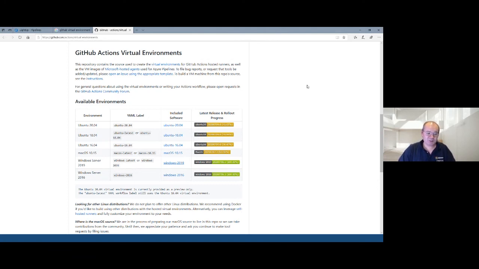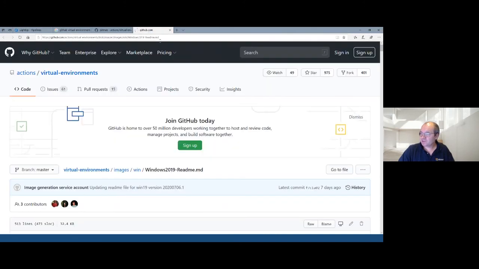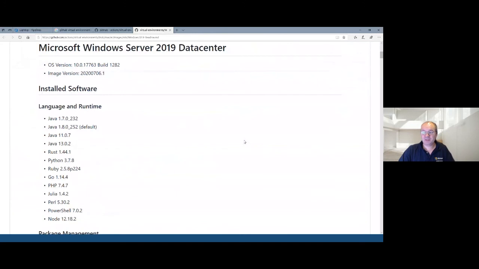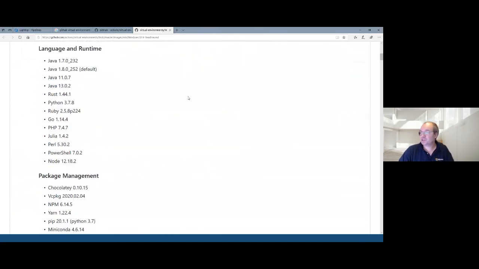However, because like Sander talked about earlier, Microsoft are now putting a lot of development into GitHub as well. They are using the same image for Azure DevOps agents and agents that you can use with GitHub Actions now. And in fact, if I right click on one of these as well, you can actually view all the software that will be installed if you follow one of these guides.